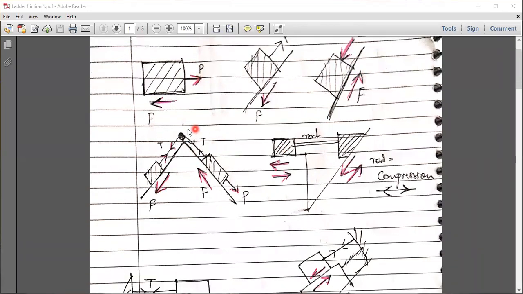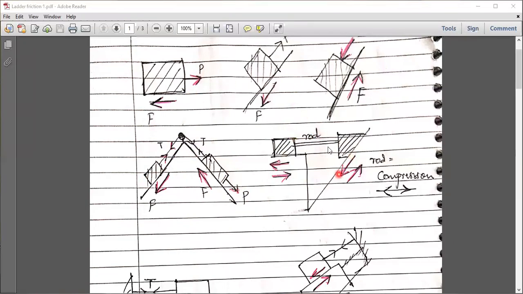We have seen numericals of such kinds where two blocks are connected with the help of a string and a pulley arrangement. To this arrangement, if a force P is applied in this downward direction, this block is going to move down, and the string is going to pull this block on top. So hence the block moves down, so friction is up. This block moves up, so the friction force F is in the downward direction.